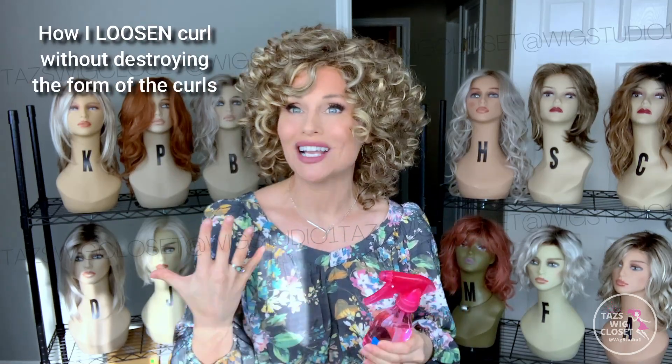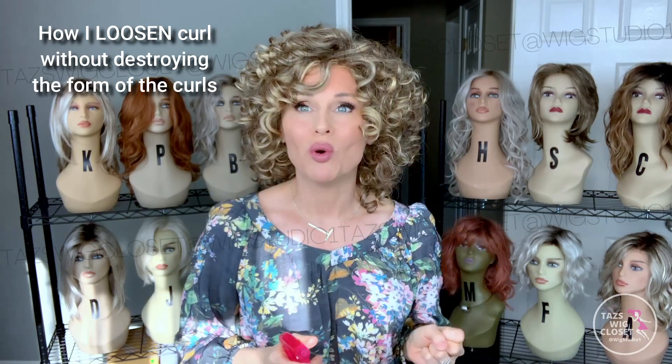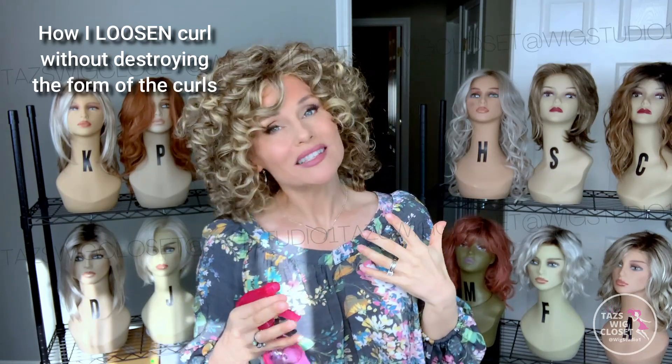I have learned that by using it I can mold curls, define curls, and loosen curls — all with this product. First, let's talk about how to loosen curl. This curl comes very tight and springy. You can customize how much you want to relax that curl by using the Light Silicone Silk Spray. I always start with a spray bottle of water — just the lightest misting — because when the hair is a little more wet it allows you to work with it more easily. Then I apply the Simply Stylin spray into my palm and apply it from root to tip on the fiber I want to loosen.